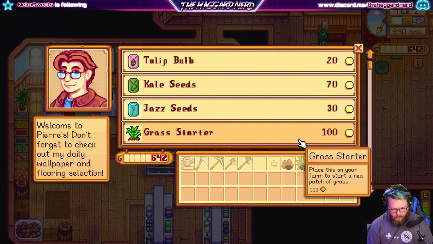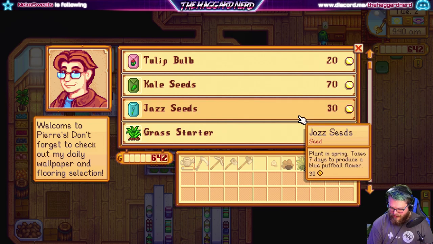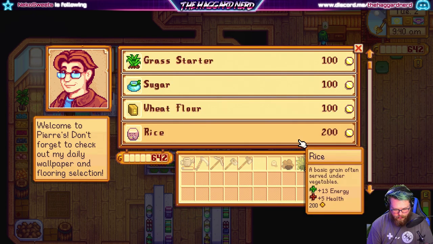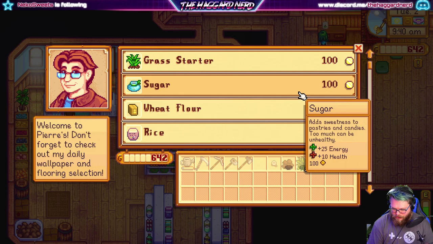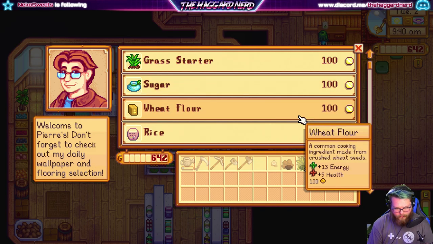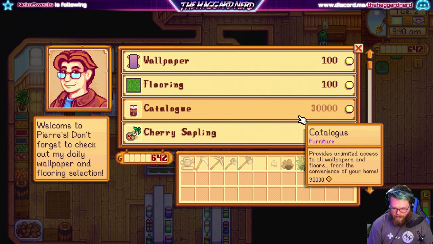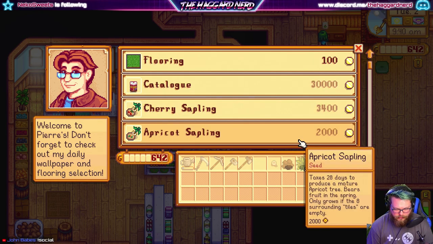Potato seeds, tulip bulb, jazz seeds? Plant in spring, takes 7 days to produce a blue puffball flower. Interesting. Sugar. Ooh, that does what? 25 energy, minus 10 health. Or plus 10 health. Okay. Interesting. Rice, oil, vinegar, wallpaper. All kinds of stuff. Holy crap. Catalog. Provides unlimited access to all wallpapers and floors from the convenience of your home. So you can buy all kinds of stuff from your home. But that's really expensive, so that's later, I guess.